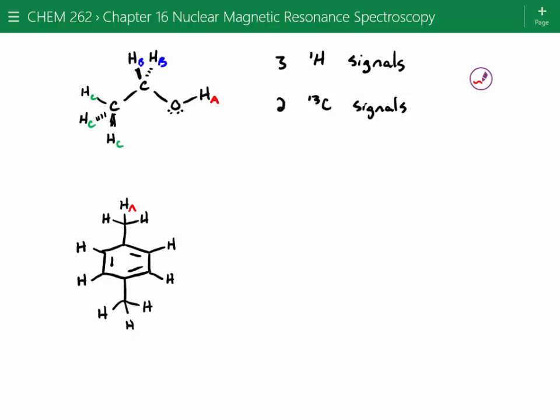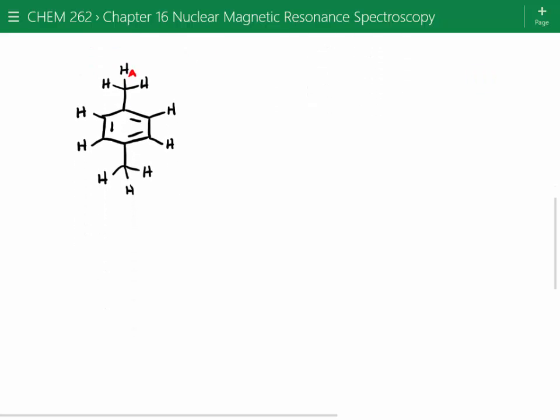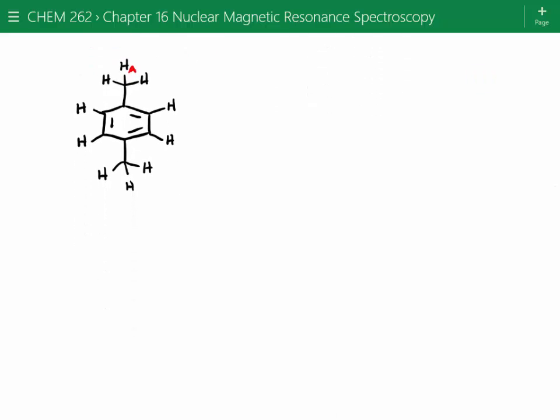All right, let's start with the methyl group on the top. Are there any other protons that are exactly like the methyl group proton I've labeled HA? Yes. Which ones? Bottom. So you're saying this one down here? I agree. So are there only 2 protons in that set? No, there's 3. 6 total. So both of these methyl groups are in the same chemical environment. They both spin like helicopter blades. So all of these HA protons are going to share the exact same signal.